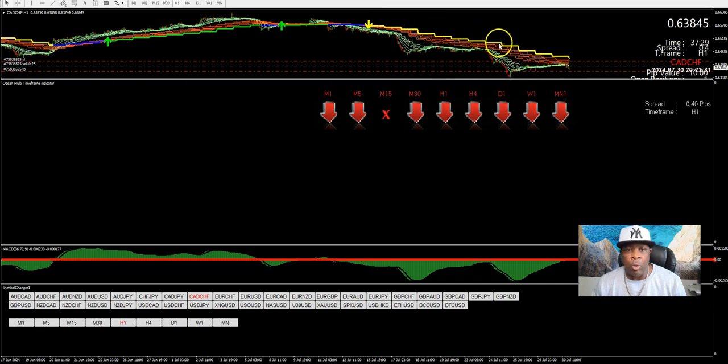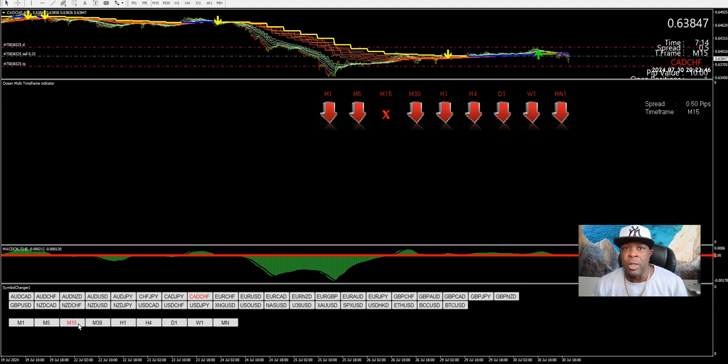Everything is below my yellow main wave, which by the way, you can change these colors to whatever you want. But I set mine for green for up, yellow for down. So clearly you can see that this is in a downtrend. Then I go to the 15-minute. If I get an alert from the ocean wave scanner, if it is in the same direction as the 1 hour, I take it. If not, then I leave it alone.